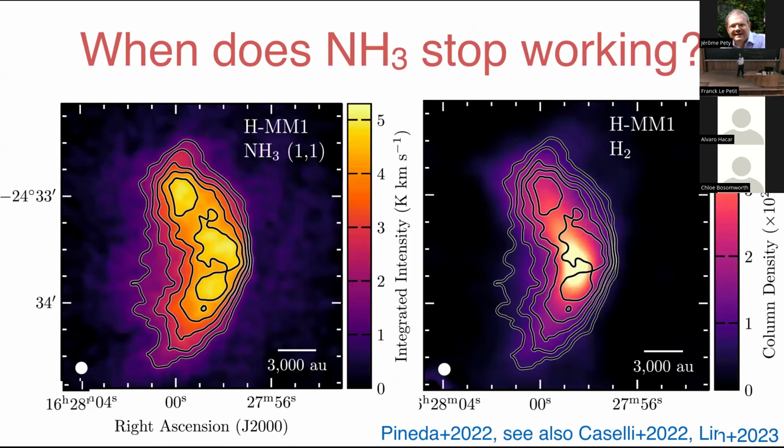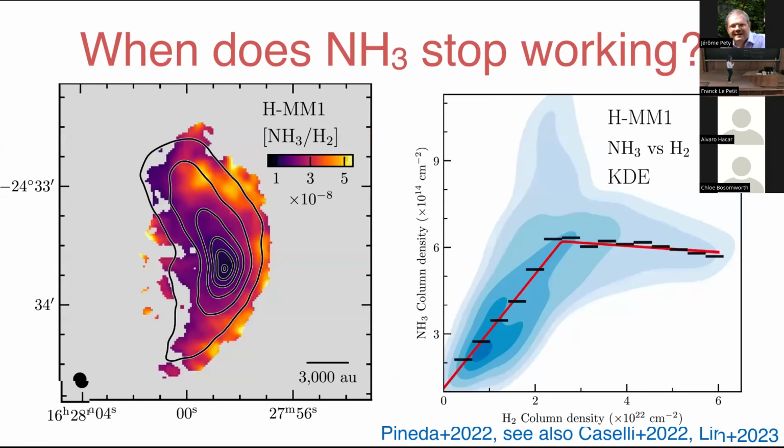And finally, where does it stop working, ammonia? I love ammonia, but I know it fails at some point. So what we did is we had ammonia observations with the VLA, deep, nice observations. On the left, you see the ammonia integrated intensity, and on the right, you see the H2 column from dust. You can see right away that the dust has a strong peak here. Ammonia does not. That should tell you something. If you take a look, you can calculate the ratio and get an abundance. You can already see a hole in the center, a lower abundance at the center. You can also look at it as a linear correlation.